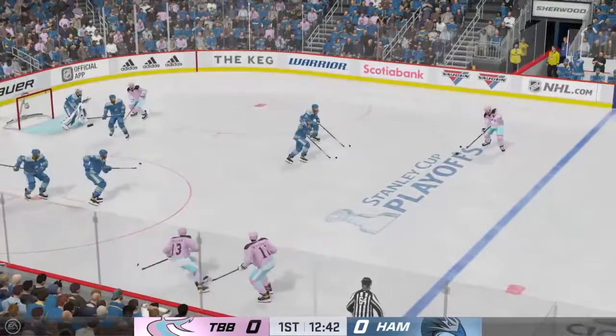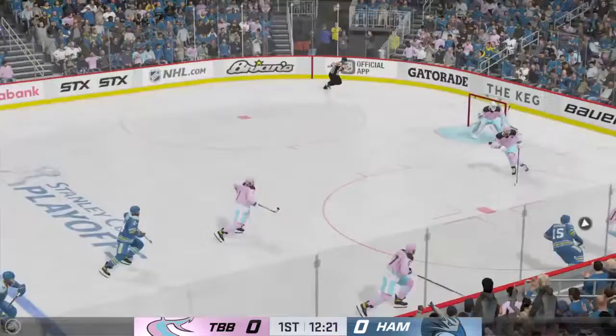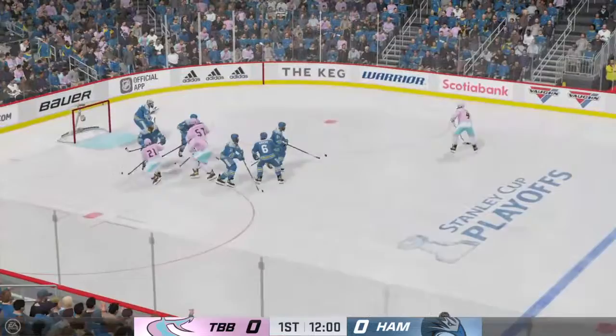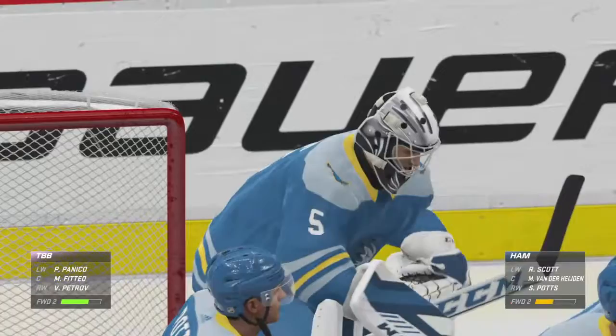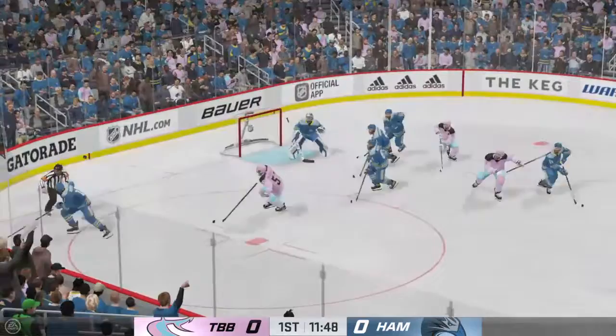And now loses it to Rutikiskut skating in. Loses it. There was a line change. He was alone. Hammer now. Skates it from the ice. Gives it to Fitted, then to Panico, to Kihai. Hammer again. He comes in close. Slap shot. Glove save, and Jobin will keep that one. A few decent chances on either side. That was a great one for Tampa Bay. But nothing that challenge the goalies into doing incredible saves.